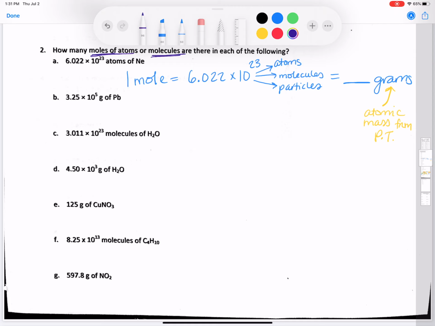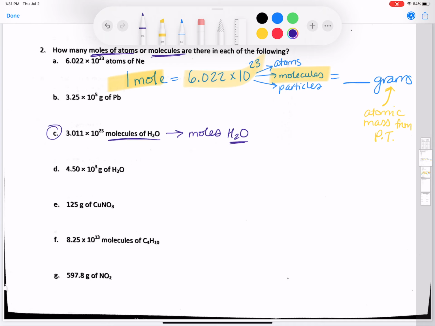So looking at this question, let's focus on example C. C is starting with molecules of H2O, and we want to end up with moles of this molecule. And so if I go to my general relationship of moles to atoms to molecules to particles to grams that I've written up at the top in blue, if I look here at what units I have and what units I'm trying to get to, I know that I'm starting with molecules, so I'm right here right now, which means that I have this value with it, and I'm trying to get to moles.